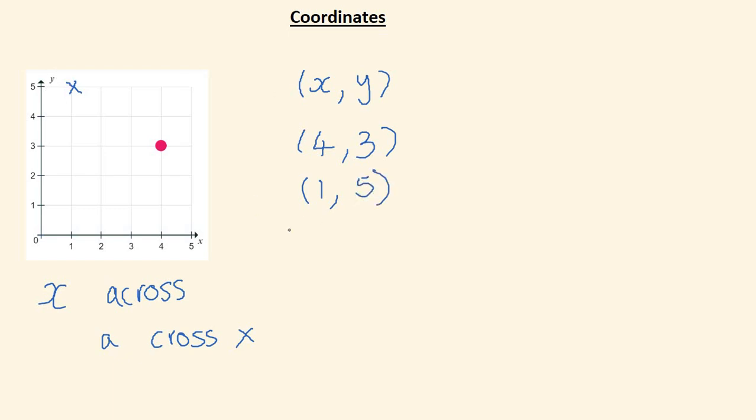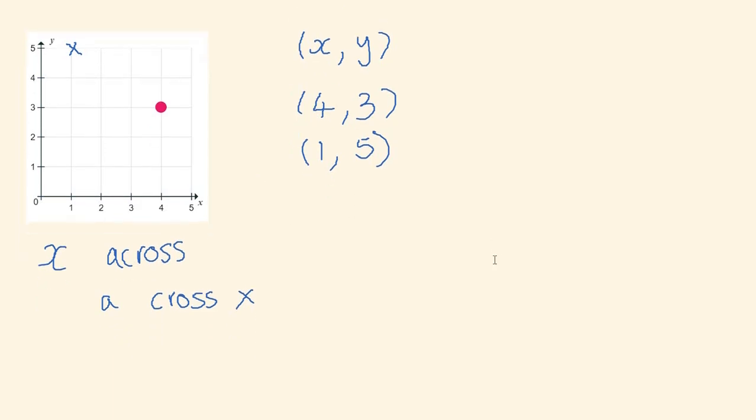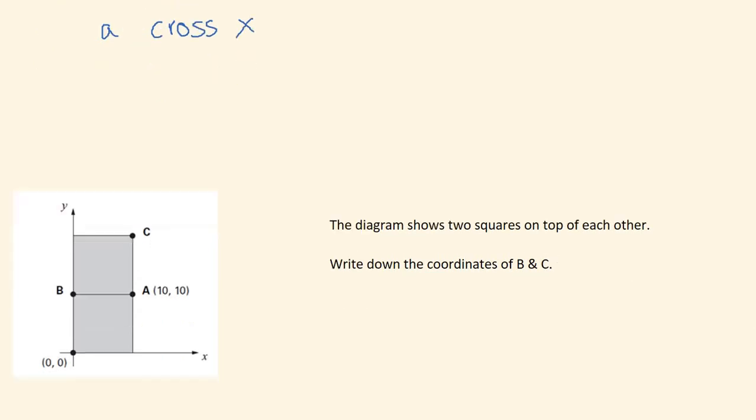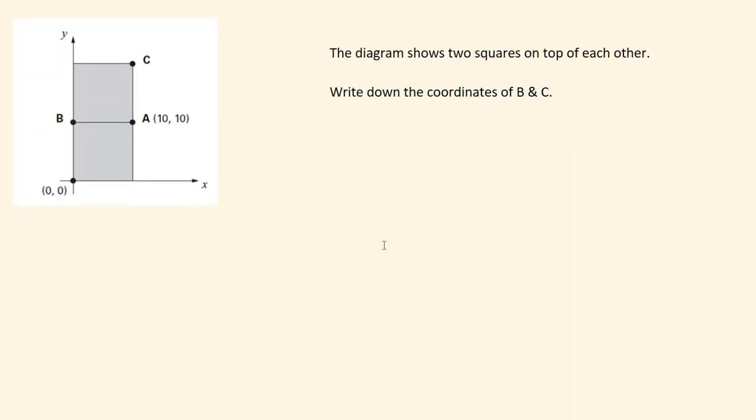And that's it really, it's as simple as that. That is how you plot the coordinates. Okay, so x first and then y, so then you can describe where anything is on your grid. Right, so let's have a look at a problem solving question in relation to a coordinate axis and how that might look. So here's an example.